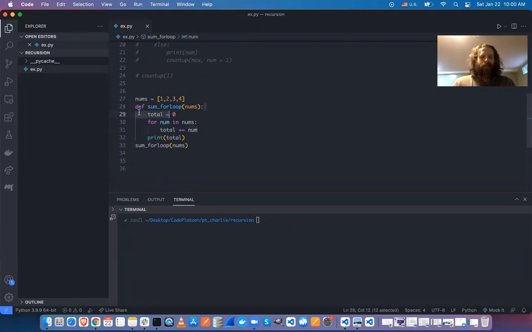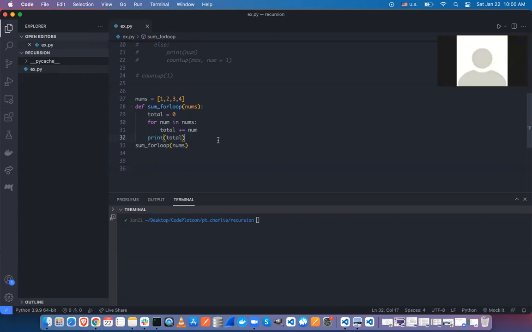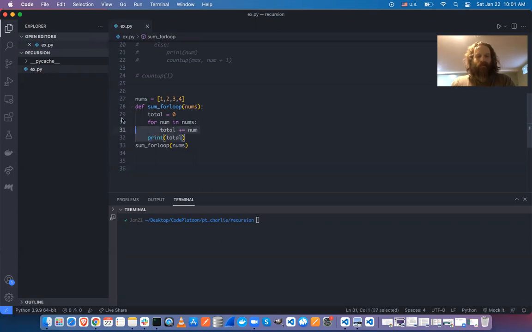All right, so we have this function and we're going to iterate over. Can anyone think of another way of doing this? Not using recursion yet. Do it with a while loop. Okay, yeah. So we can do it with a while loop. That would be very similar, so I won't do that, but yes, we could do that with a while loop.